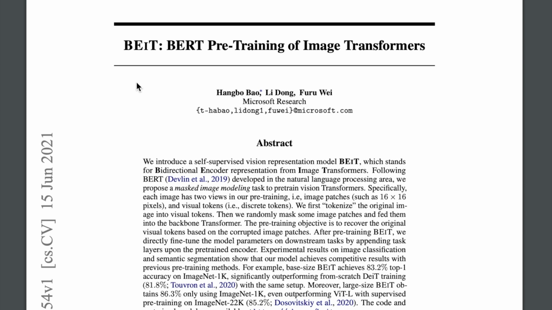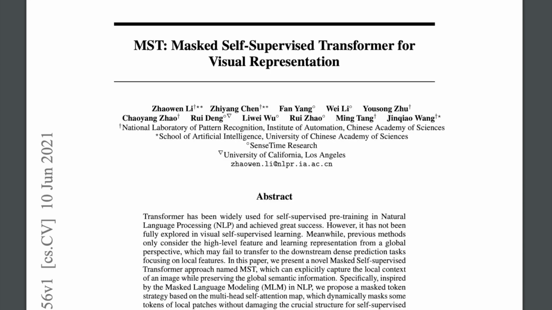The next advancement in self-supervised learning this week is MST, masked self-supervised transformer for visual representation. And also new this week, and will be covered in next week's AI Weekly Update video, is the BEiT, BERT pre-training of image transformers that's showing a really remarkable ImageNet result, 86.3%, only using this ViT-Large model, not this super 2 billion model or a very large model, but using this pre-training task similar to BERT.